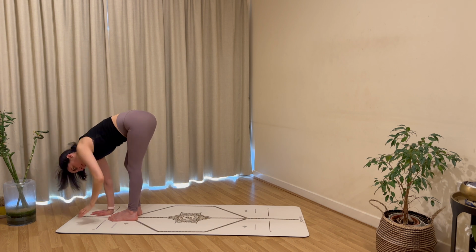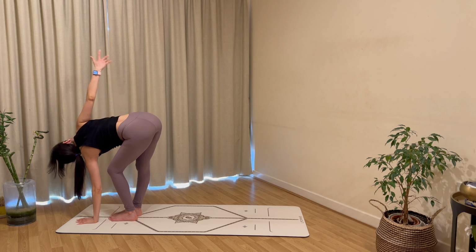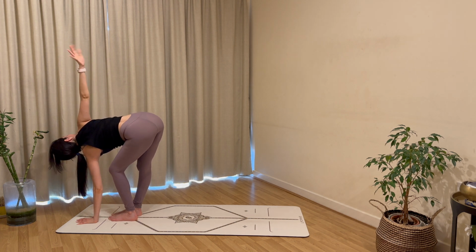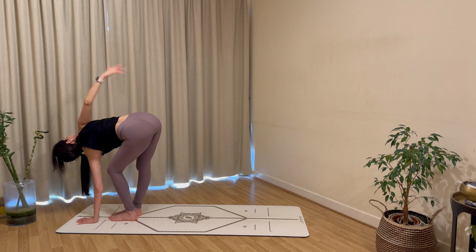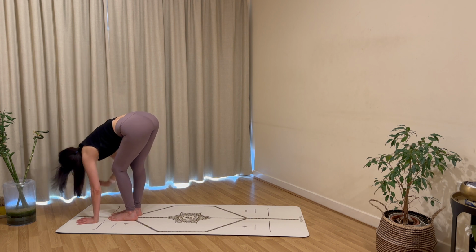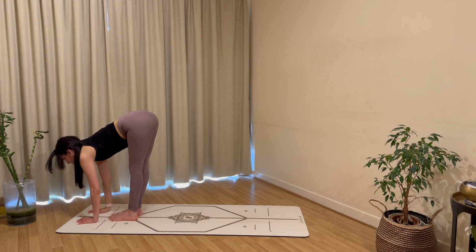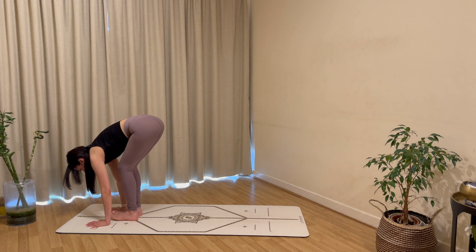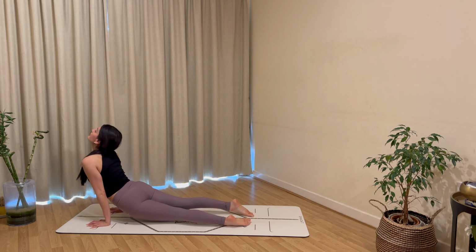Bring your arm back up to the ceiling, inhale, exhale, we return. Press into your left hand, bend your left knee, inhale, right arm up to the ceiling, exhale, hold or find your bind on this side. Right shoulder up. Bring your right arm back up to the ceiling again. Inhale, exhale, return, come back down. Inhale to your flat back. Exhale, bend into the knees, press your palms, step, float, or jump back.